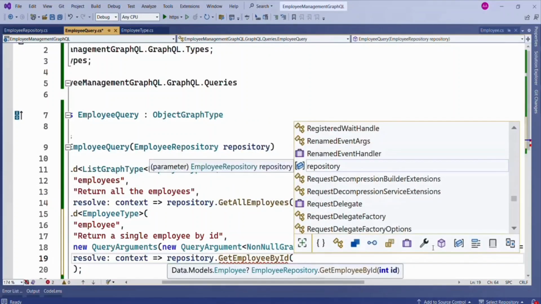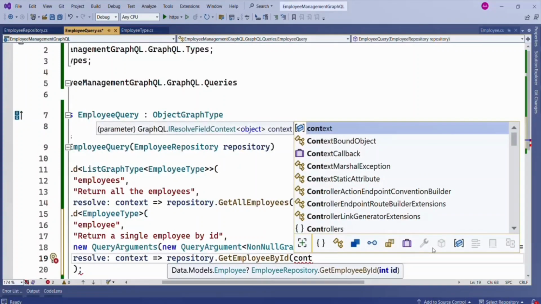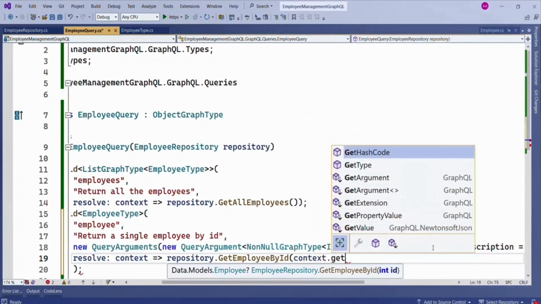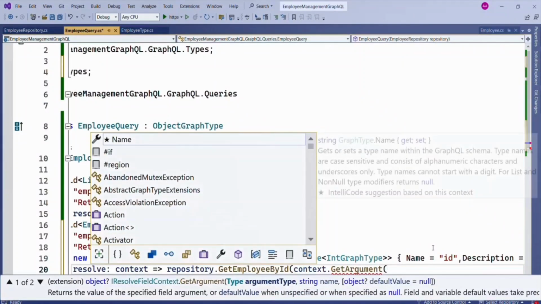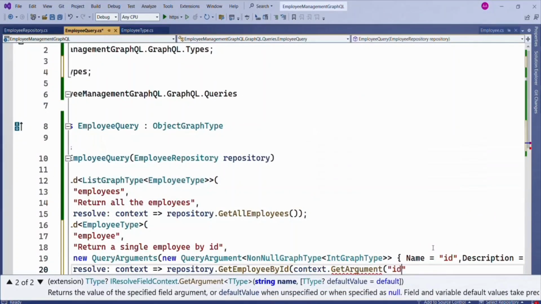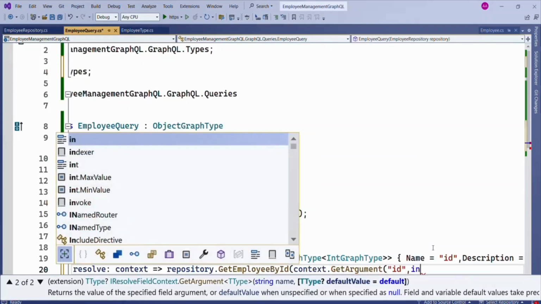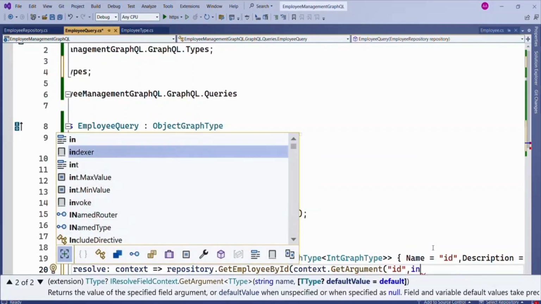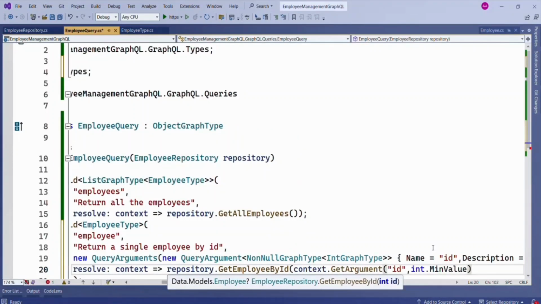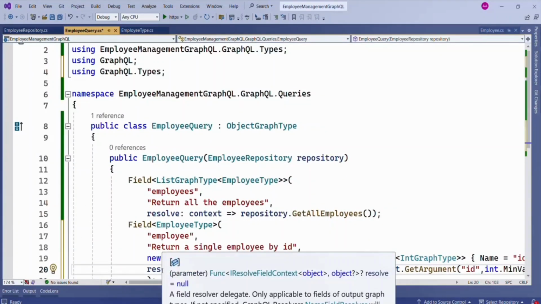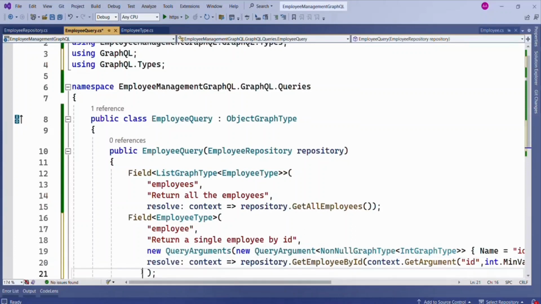Now over here you have to retrieve context dot get argument, and the argument that you are expecting is the ID, pass it, and now simply it is an int dot min value. Now close the brackets. Now this query is completed. Just move the below bracket to the last line so that it is in a single line.